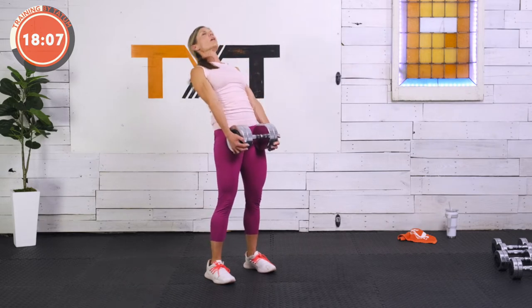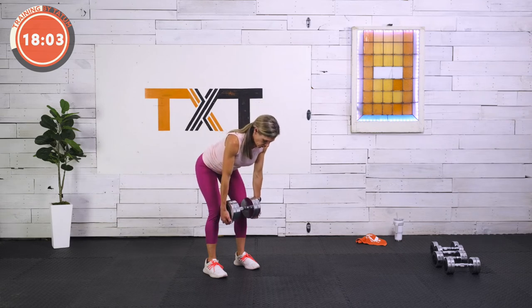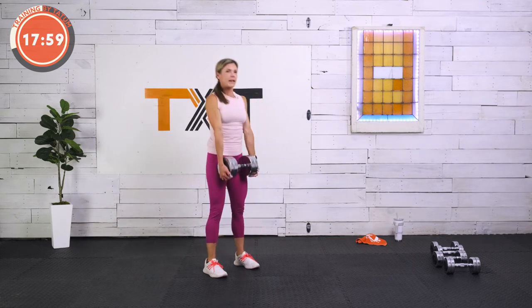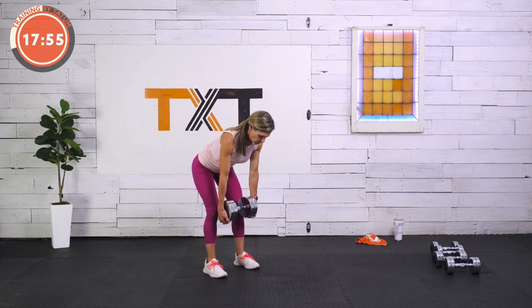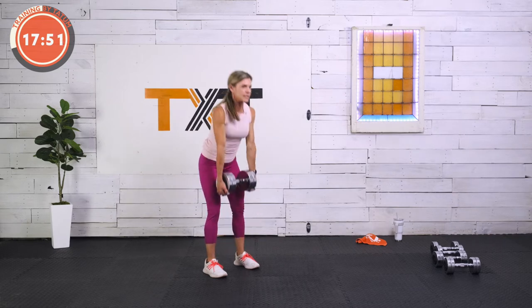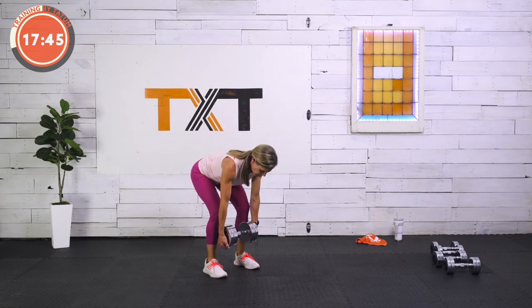Good, nice and tall, but don't lean back. We're not doing a back bend. Five, four, three, two, and one. Weights are right over your shoelaces, okay? One, two, three, four, five. Squeeze to stand. Good. One, two, three, four, five.